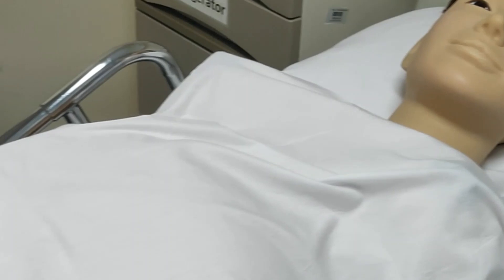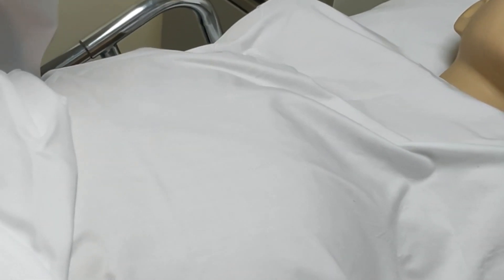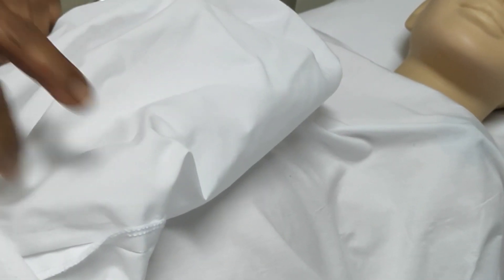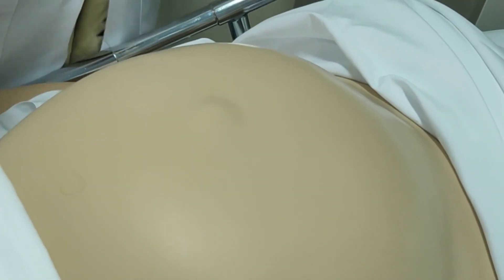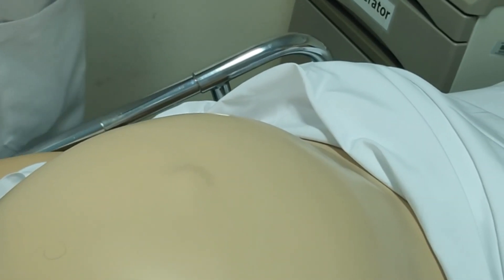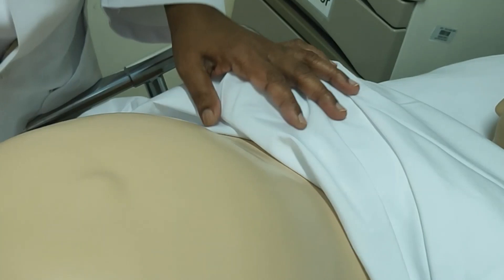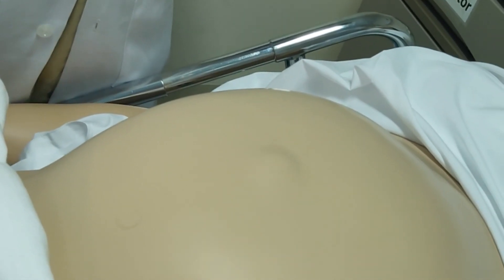Now we will do the abdominal examination. Sometimes we can place a roll of towel on the right side so that the mother cannot go into supine hypotension. Only expose the area which you need. Leopold Manoeuvre has four parts; first is inspection. You need to inspect the mother's abdominal shape. Her abdominal shape looks oval. Oval is a normal common shape, which means the baby is in almost longitudinal lie. She is gravida 4, but her abdomen is in good shape. The size also looks almost appropriate for her gestational weeks. As per her LMP, she is at 36 weeks.